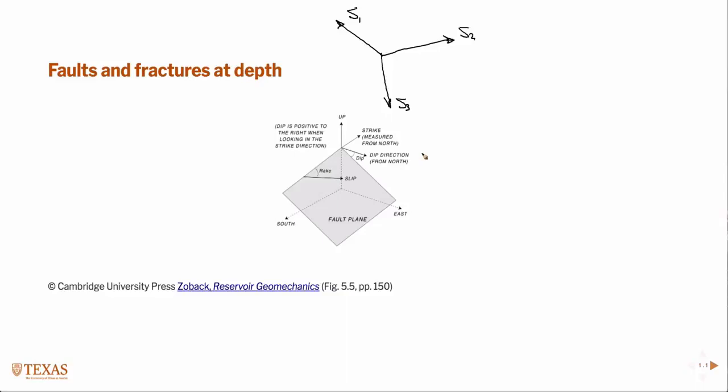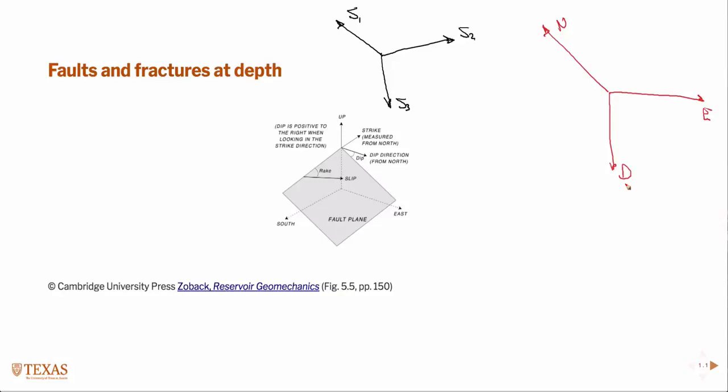coordinate frame dependent, right? So in order to go from the principal stress field and resolve it on the fault to understand if it's going to slip or not, what we're going to do is take it through an intermediate frame. And that intermediate frame is a very convenient one. That is the one that is aligned with the cardinal axes, right? So north, east, and down. And why is it north, east, and down? Why is it not northwest and down? Because I want to have a right-hand coordinate system.